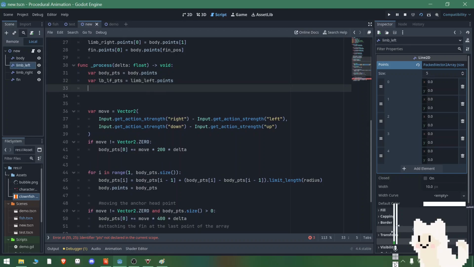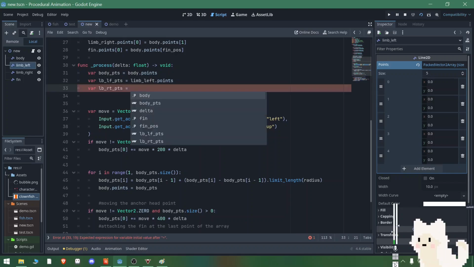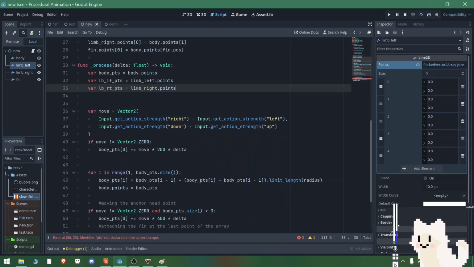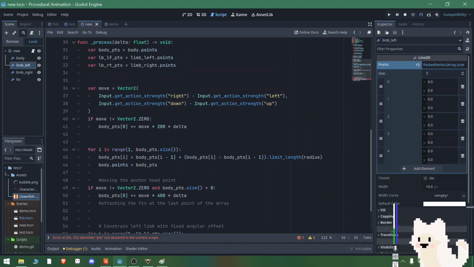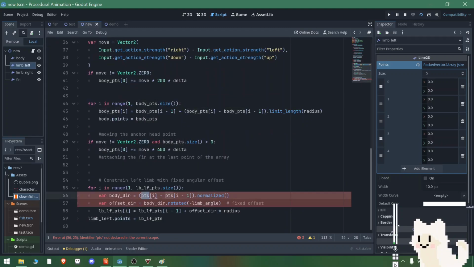Okay, and now we need to do the same for the limb right. Limb right points equals limb right dot points. So we have applied the distance constraint in the limb left points. If you don't know what points is here, this is basically the body points, which is this. Let me just copy this and paste it here.